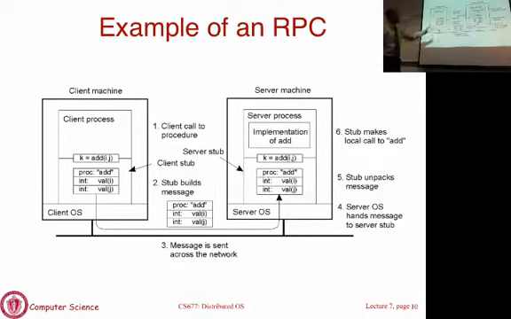Here's the same picture that I showed you, drawn on the board. Here's your client process and a server process. You want to invoke a remote procedure called add, passing two arguments; the procedure will sum them up and send back the result. Here you are simply going to call add. That's it. Here is the implementation of add in the server process. Everything above this black line is the actual code you write. Everything below is code that is automatically created for you.